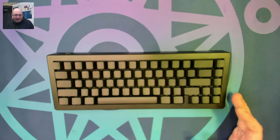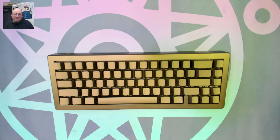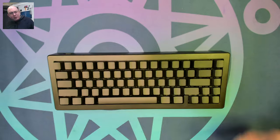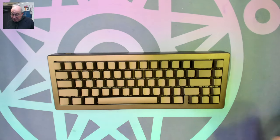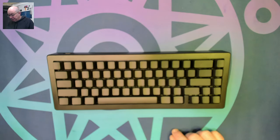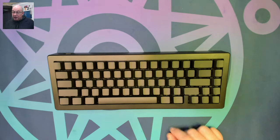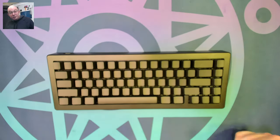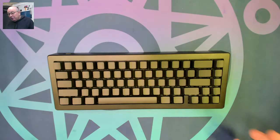I was hoping that I was going to like this keyboard. I'm becoming more and more a fan of 65% layouts. TKLs have been my jam for a while, but it's always a TKL with a numpad that usually has a volume wheel. But I've been using a lot of 65% lately, and yes, I use the function keys, but especially if it's got tap, I'll just set it to F1, F5. It just makes it a lot easier, and it takes up less space. So I was really hoping to like this keyboard.